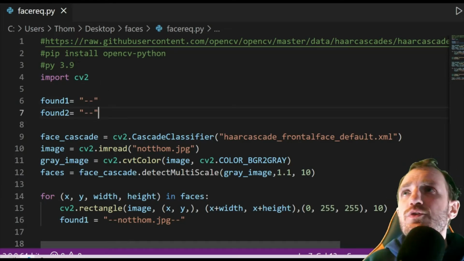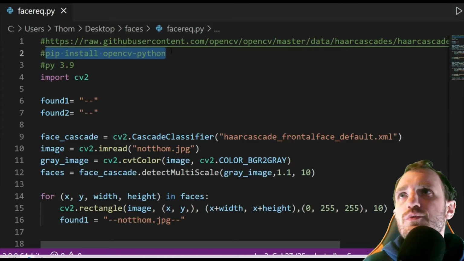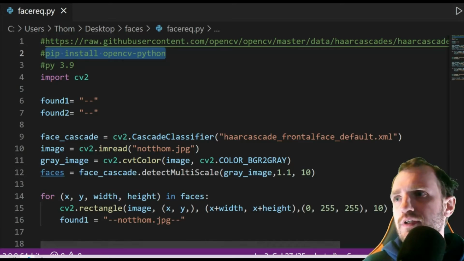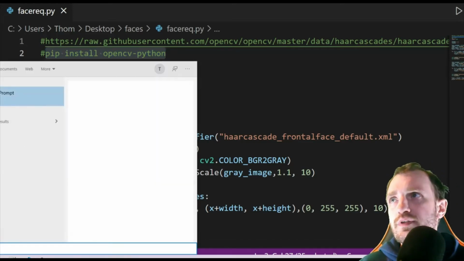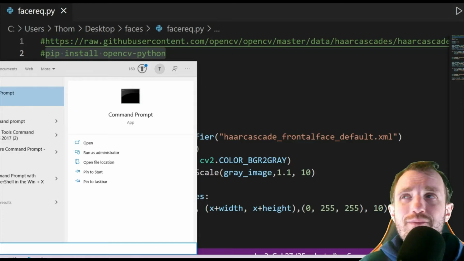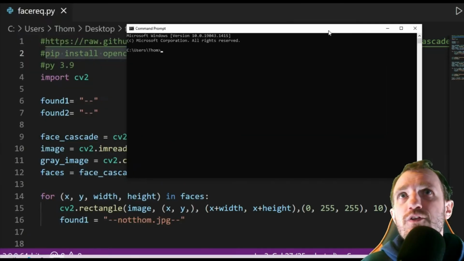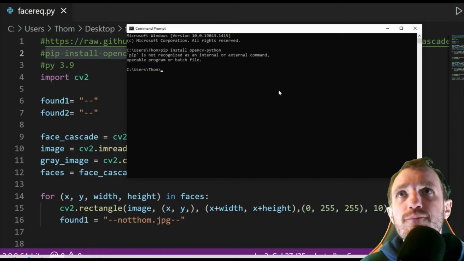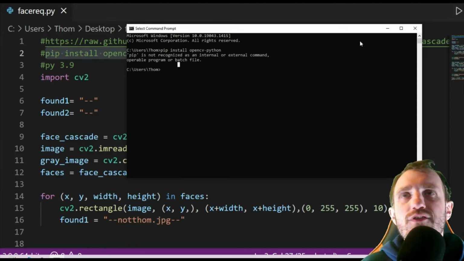The next thing we want to do is type this into our command prompt: pip install opencv-python. So we're going to open the command prompt. You can just push Start, type cmd, push Enter. I'm going to get that, copy and paste it in and push Enter. It's not going to work right now just because I don't have this up and running, but a bunch of stuff will start happening. You'll see downloads, and then it'll tell you when it's complete.